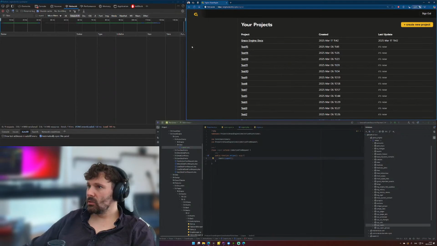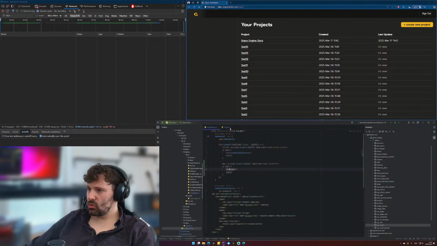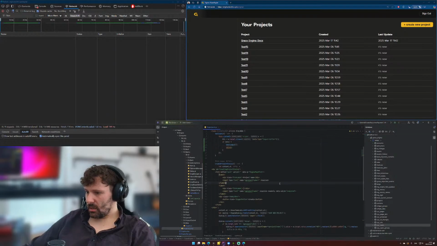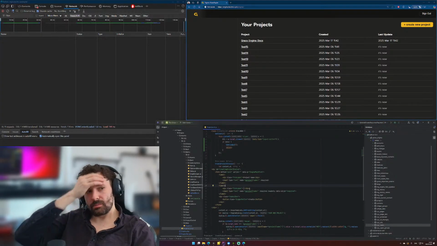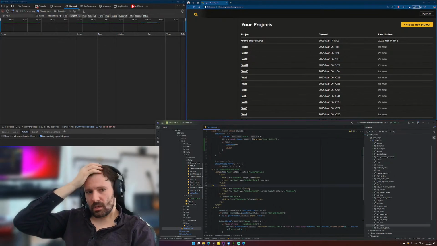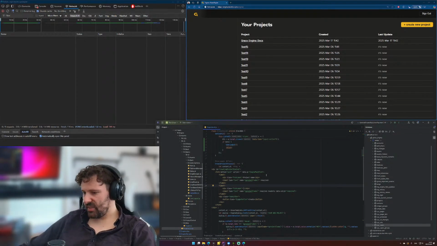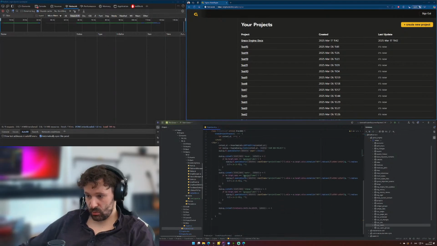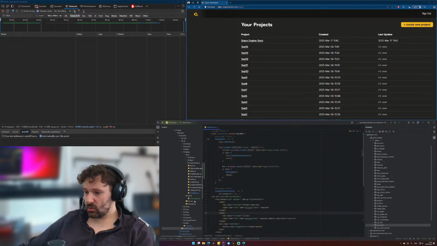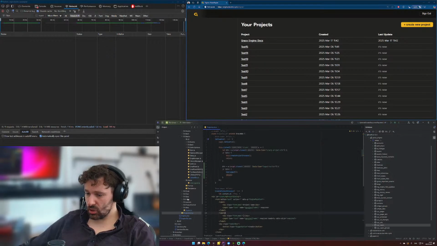Now I need to fill up this left thing. How do I do this left thing? First, I will put there very simple information as of now, because now I don't really need too much.